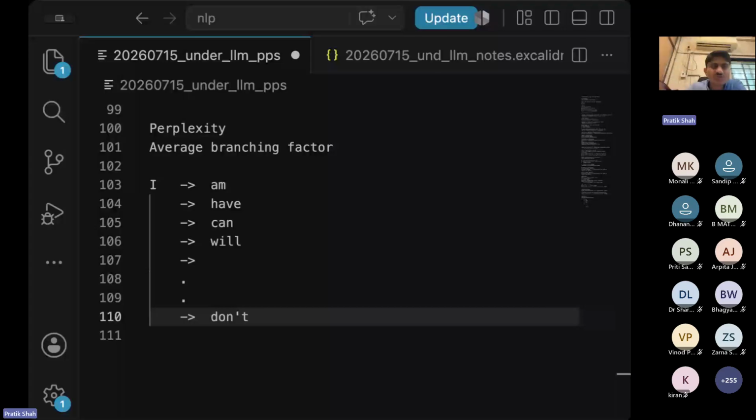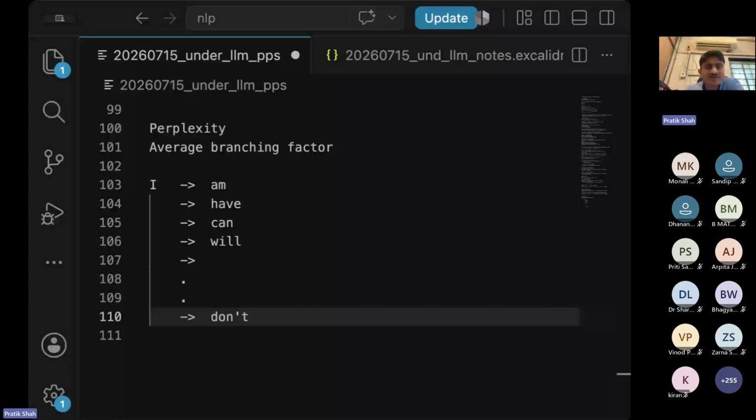So if I have a probability distribution on each of the branch, like if there are 20 words which are possible after I, and each of them has a probability of 1 by 20, then every time I draw a sample, I draw one word out of this 20, because it is equally likely. If I do this 20,000 times, out of 20,000, 1,000 times I would get M, 1,000 times I would get have, 1,000 times I would get can, and so on. So it's like a mixture. I have many possibilities.